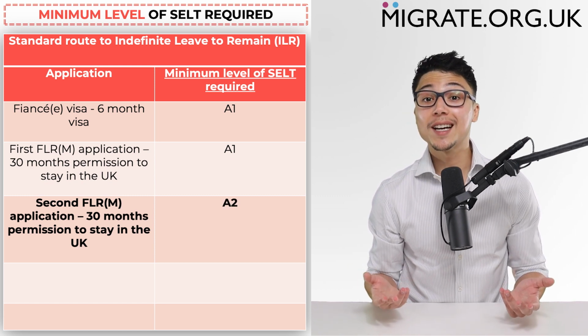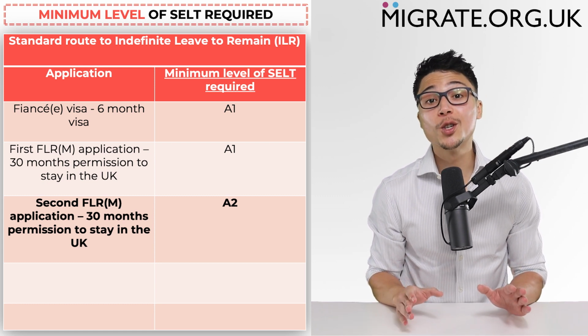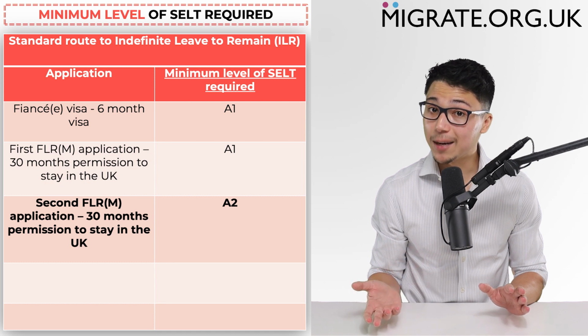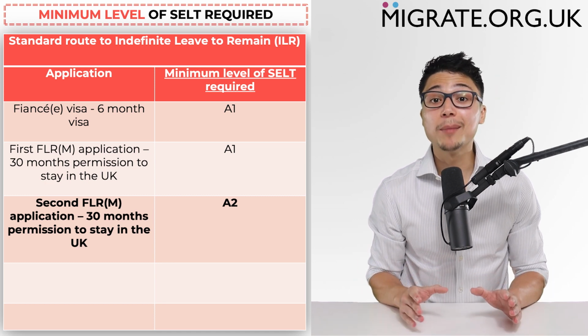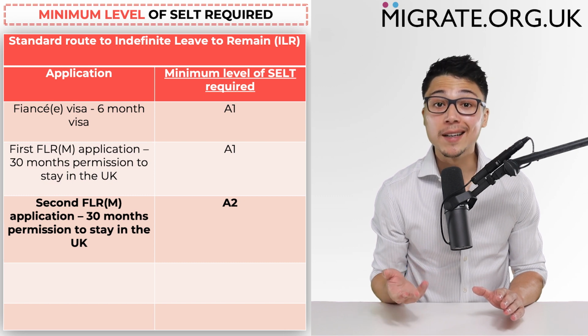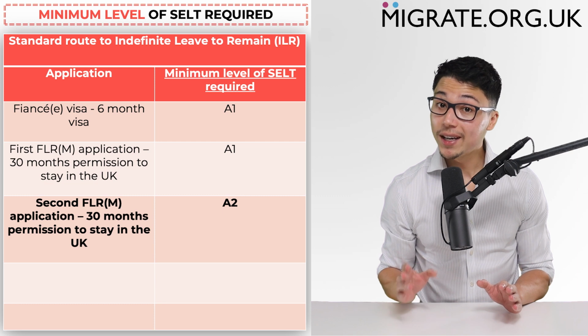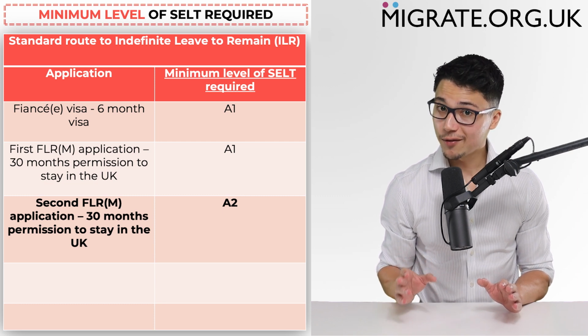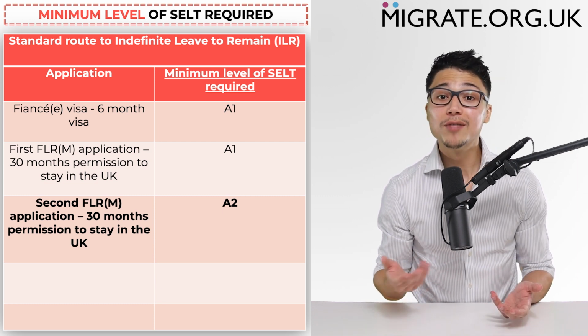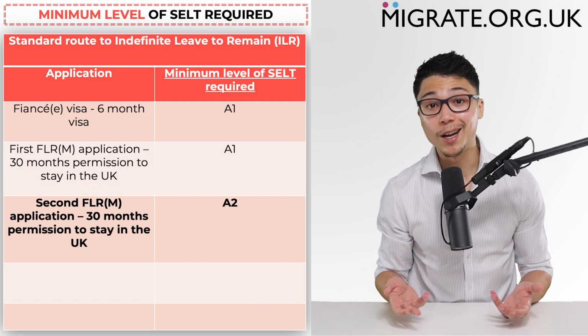So secure English language tests are valid for 2 years. However, if you successfully relied on a secure English language test in the previous application and submit the correct application before the visa expires, partners can ordinarily rely on the same English language test result. So, if the applicant sits an A2 level secure English language test for their Fiance visa application, they will normally be able to reuse the same test to satisfy the English language requirement for the second FLRM application.